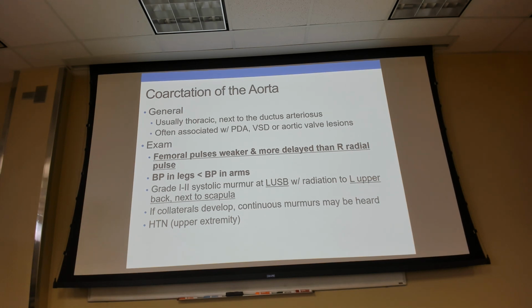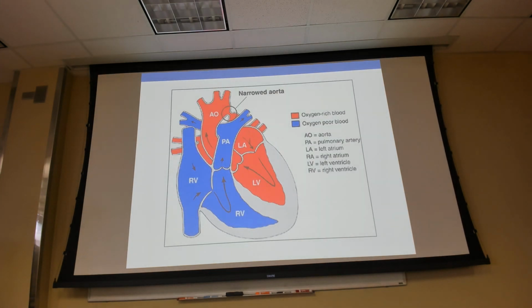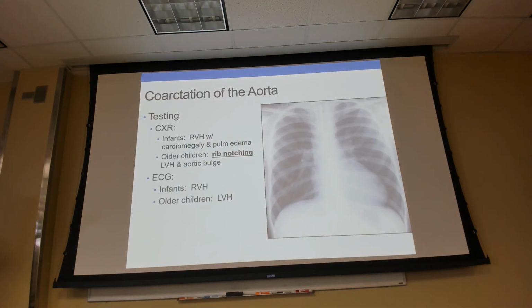The other thing that you will see on chest x-ray, if this happens over time, is going to be collaterals. So in that case, these kids' bodies are super cool again. I can't go right through that stenotic part. I'm going to just build new blood vessels to go around that. There's no room for that. That's okay. I will just make room. So if you're looking, rib notching, there was no room for me to go around. I will make room, and they will notch my way in right next to the ribs. So you'll see rib notching on exam or on a chest x-ray to account for where these collaterals have found their way around to continue down to the lower extremity.